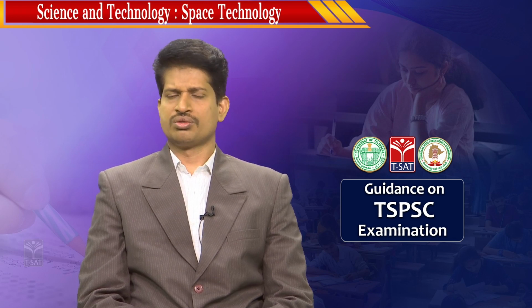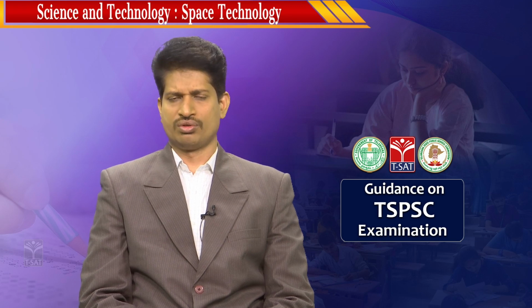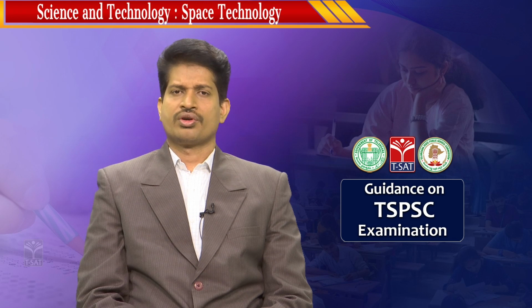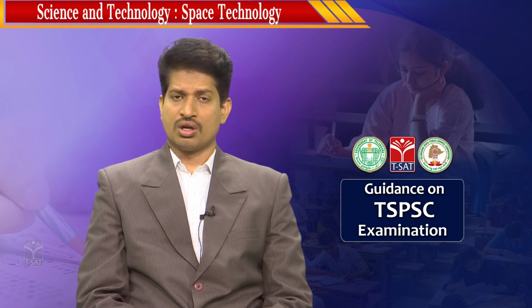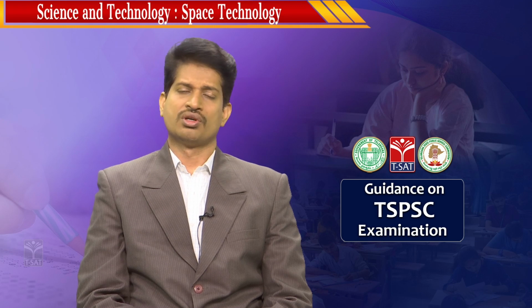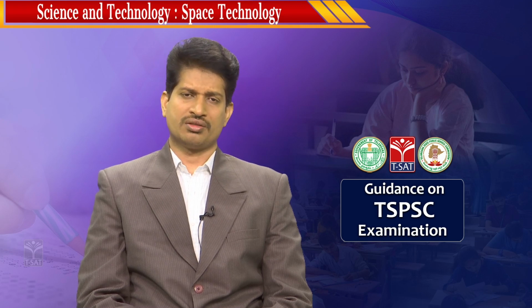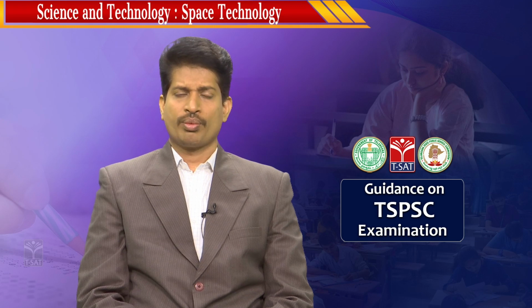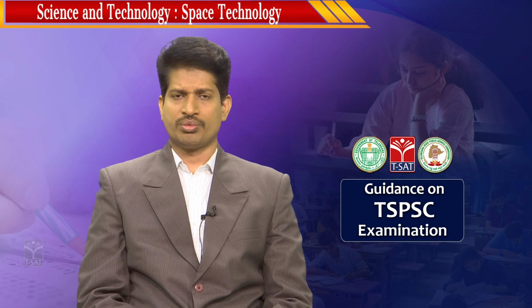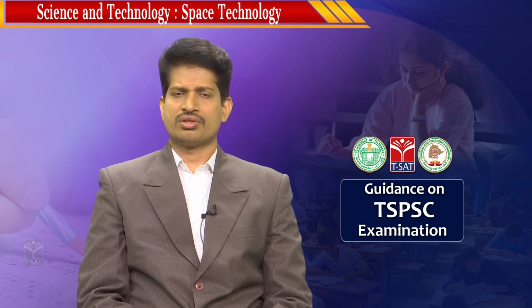You know, the source of centripetal force is the gravitational force. The source of centrifugal force is the rocket which you are using to launch. It provides a thrust working against the gravitational force, which is the centrifugal force being generated. And this rocket releases the satellite into a desired orbit with a certain velocity.